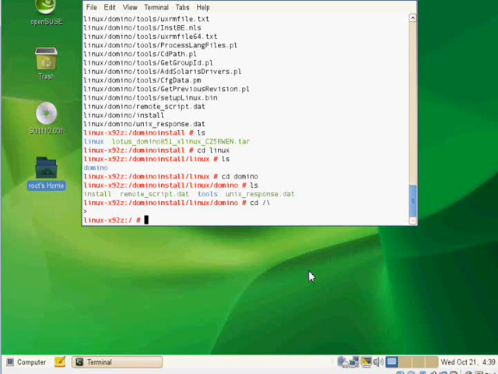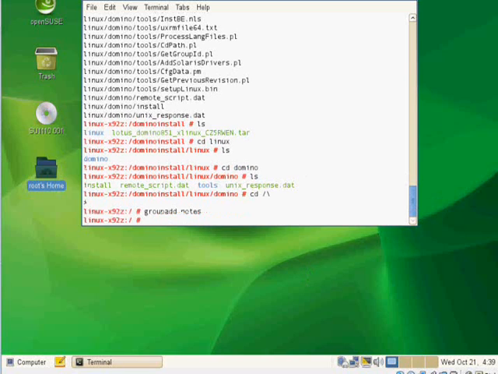I like to do stuff back here so I don't have a whole bunch of stuff. So the first command we're going to issue is we need to create a group, and it's going to be a group that we're going to assign to have access to the notes stuff. So I think notes is a good name for the group, so I'm going to choose groupadd notes. There we go. That was pretty simple. We now have a group called notes.